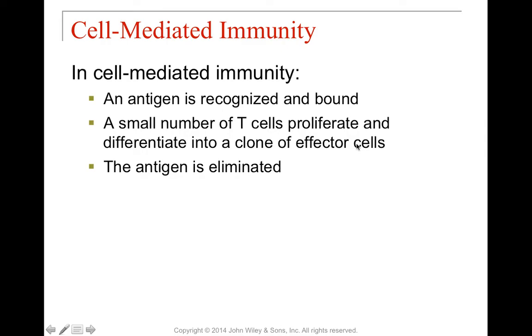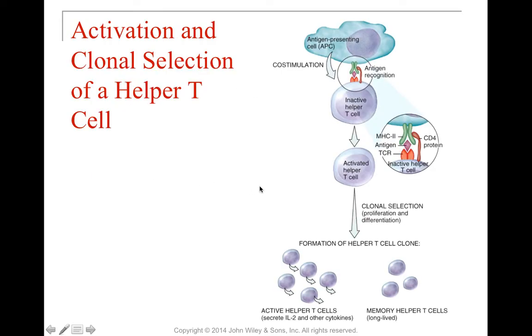So all of a sudden we find out that you're effective, we're going to upregulate the amount of those T cells that is circulating, and that's going to result in the elimination of that antigen. At that same time, not only are we going to upregulate the amount of active T cells, we're also going to save some of these T cells in our memory pile. These are going to be much longer lived than our active T cells, which are eventually going to die off after the infection has been cleared.